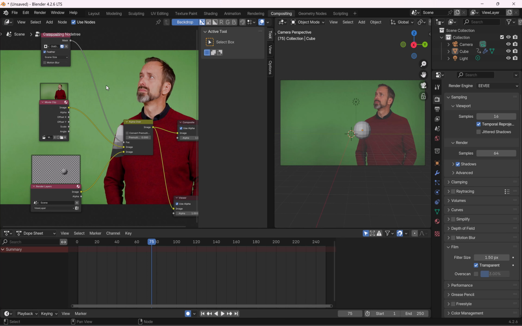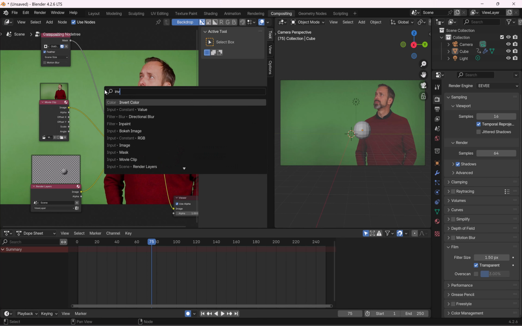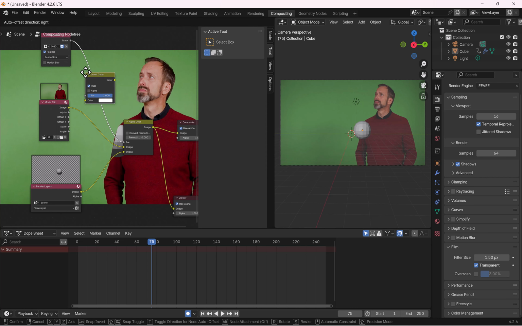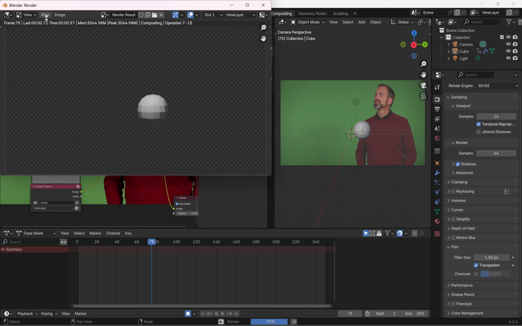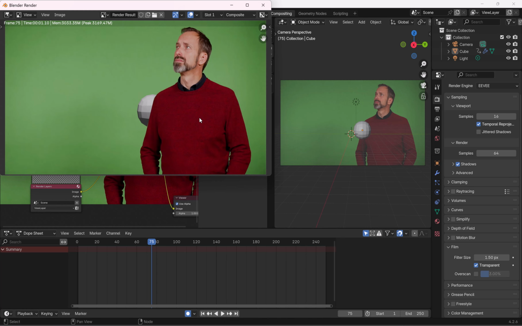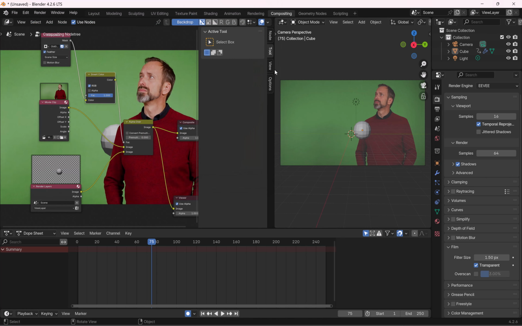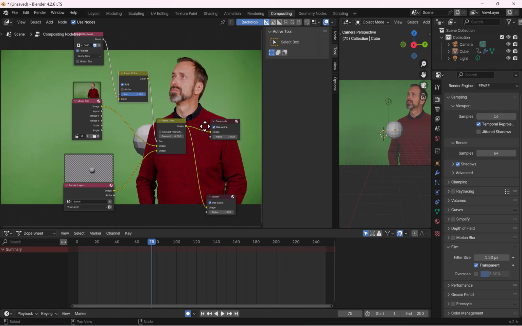So that's why we're going to hit Shift A and then we're going to type invert. And then I'm just going to click on this arrow here. And what it does is it takes the color here and plugs it inside of there. And then it takes this color and puts it in FAC. And now when I hit render image, you can see that it's inverted and now it is going behind him. So let me go ahead and pause that and help you guys get caught up on that.